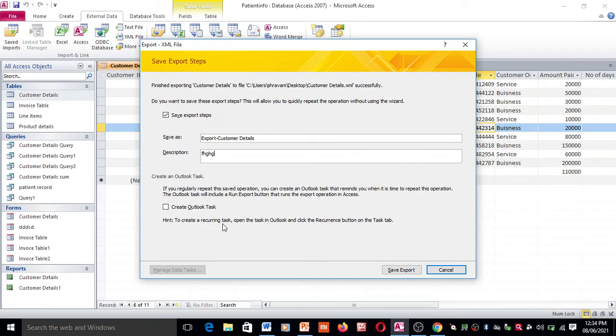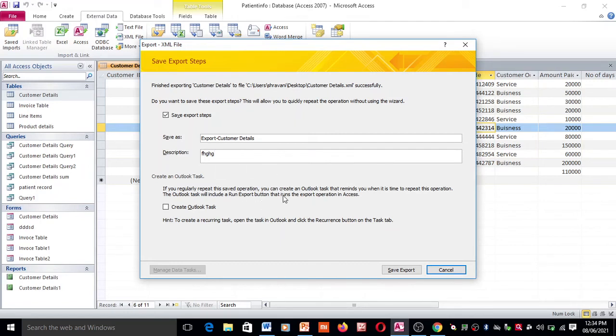To create a recurring task, open the task in Outlook and click the recurrence button on the task tab. If you regularly want to repeat this saved operation, you can create an Outlook task that reminds you when it is time to repeat this operation. The Outlook task will include the run export button and the run export operation in Access.